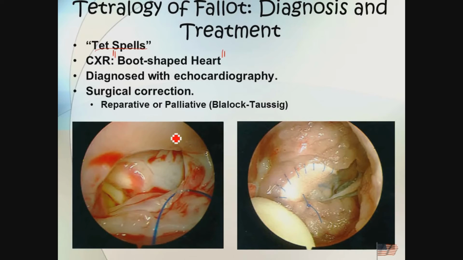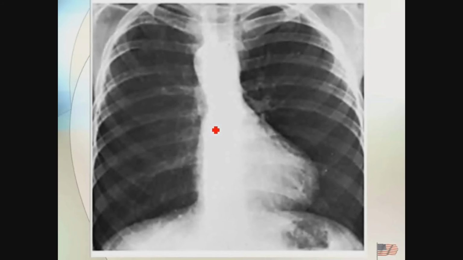And the surgical correction can be reparative, meaning it can completely close it, or if the defect is so large that the damage is there and done, and really the pulmonary stenosis is so significant that there's not much else we can do with it, it could be palliative in nature. Palliative meaning we just make things better. It's not going to correct it. What I do want you to know is that it's the Blalock-Taussig maneuver. I'll talk more about that in a half a second. But these are microsurgeries that they're doing, so it's pretty amazing when you think about it.